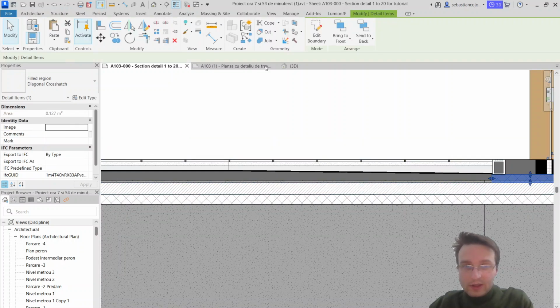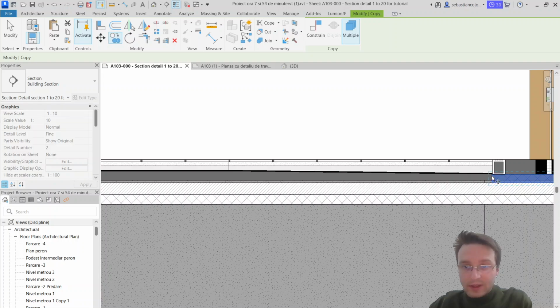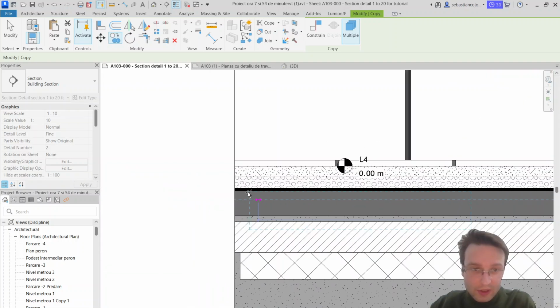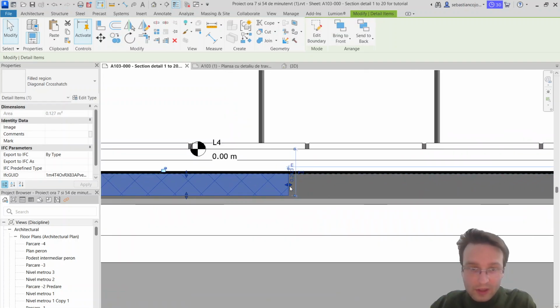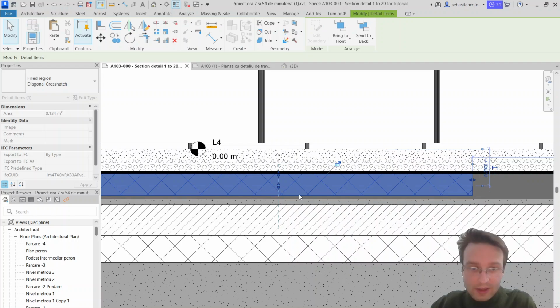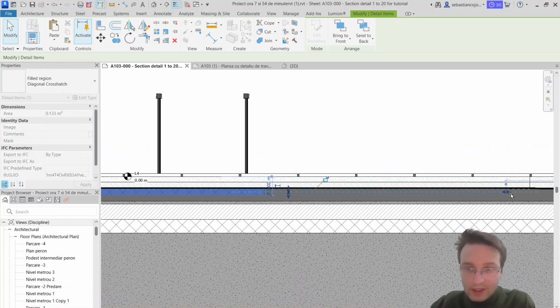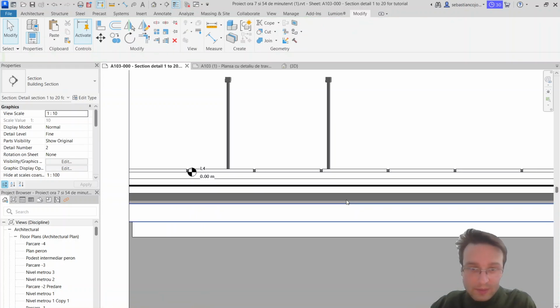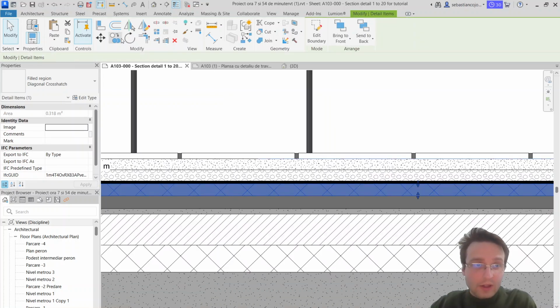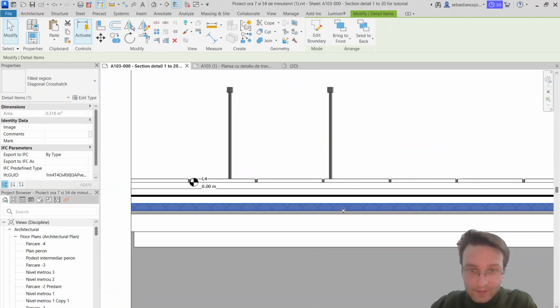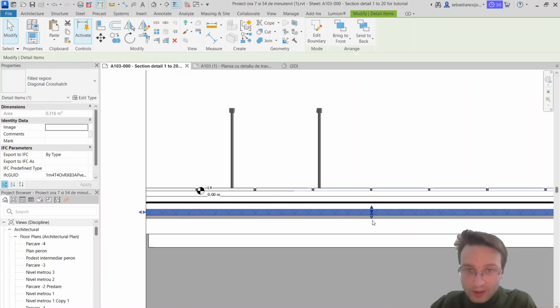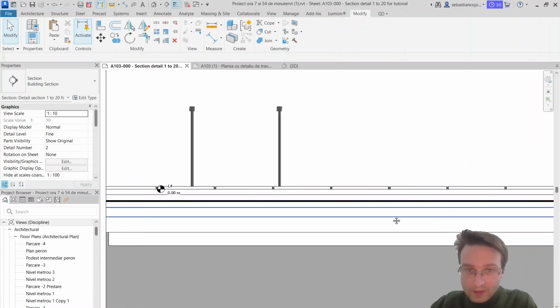Okay, now I have my drainage system, and now I will copy this insulation, place it somewhere about here, extend it. This will be more restrained. I try to reach this part, then I'll copy it, go over here. Okay, I have this part.